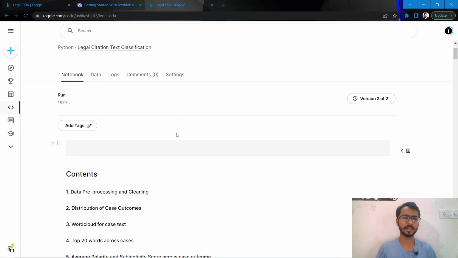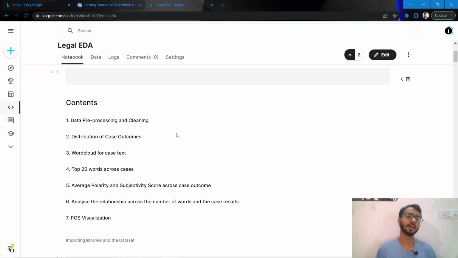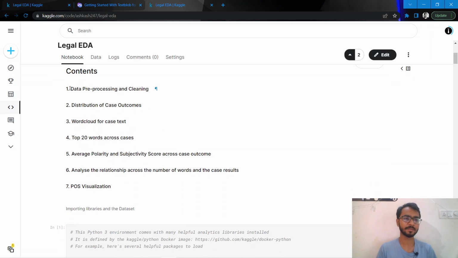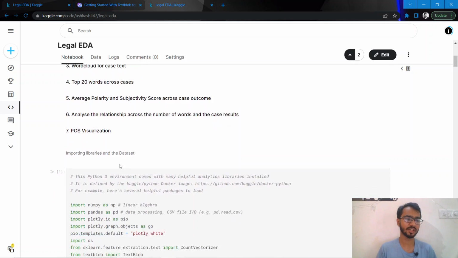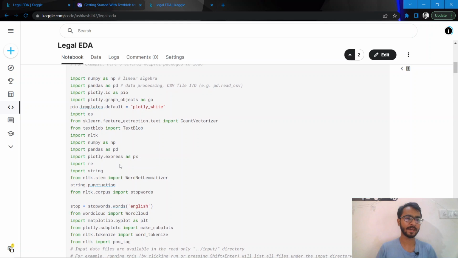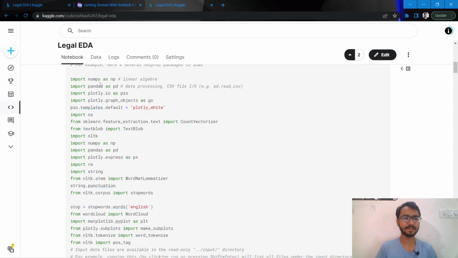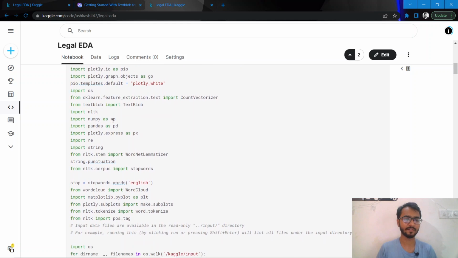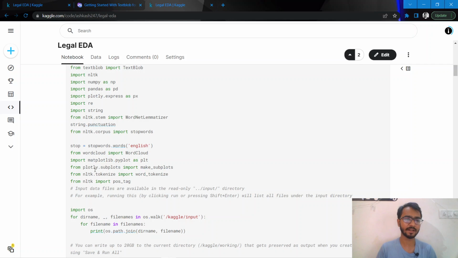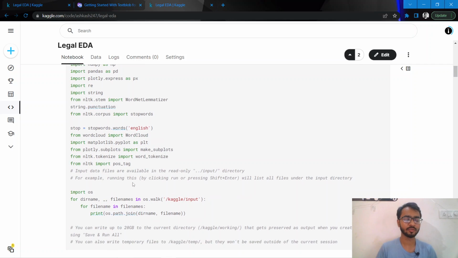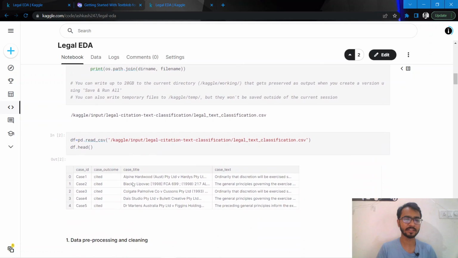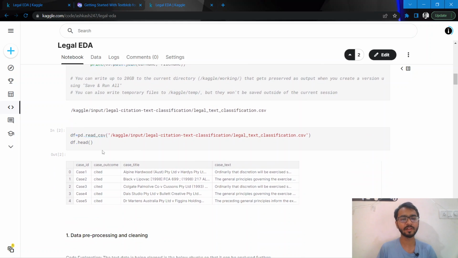So in this tutorial, I'll be walking you all across a notebook that contains the textual EDA that was discussed in the previous video. This notebook is divided in 7 steps as we can see over here. Initially, let's get started with importing the libraries and the dataset. So as you can see here that we have pandas, numpy imported, and we have a few libraries that are related to natural language processing and some other libraries that are related to plotting such as plotly. Once we have these libraries uploaded, next this is the dataset that we will be working with here.